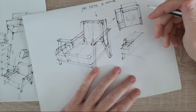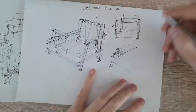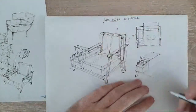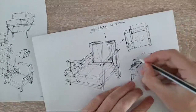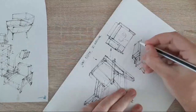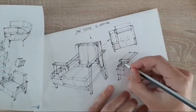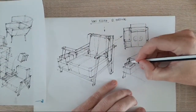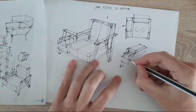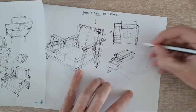And his books, I think two books that I like from him are How to Draw and How to Render, and those are really good. So you know, I like that there's a bit of space there. What do we do there? So first of all, I would keep this slit separation. It's just cool when wood plates are a bit separated, and then that goes up there. Just like that. And then here we would have our cushion to sit on. And then this would be where you can put another book on it.